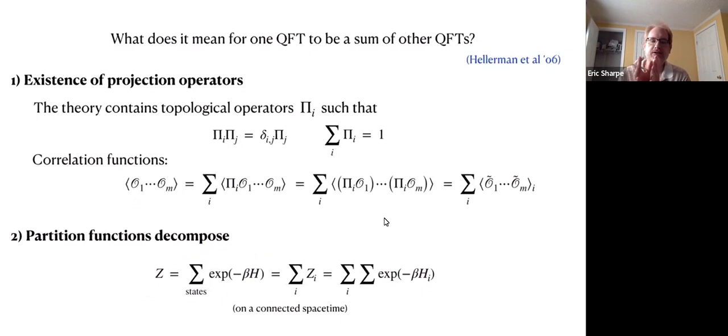Now, if the theory is really a sum or disjoint union, then the state space, the Fock space of the whole theory, is a direct sum of the state spaces of all of the constituent theories. Any given state in the original theory can be written as a piece from this theory, a piece from that theory, a piece from that theory, and so forth, which means the sum over states of the original theory is equivalent to a sum over blocks, a sum over universes, and then a sum within each universe of a similar weighted sum. So in particular, the partition function of the original theory is a sum of the partition functions of the constituent quantum field theories. And again, as a practical matter, later in this talk, we're going to use this as a computational tool to check and gain some insight into how decomposition works.